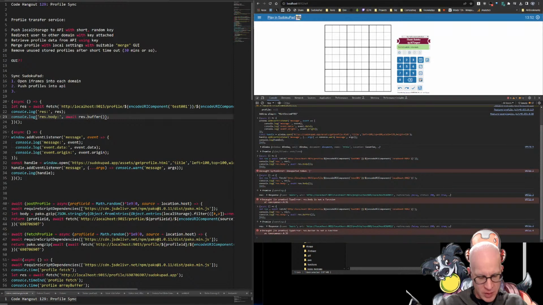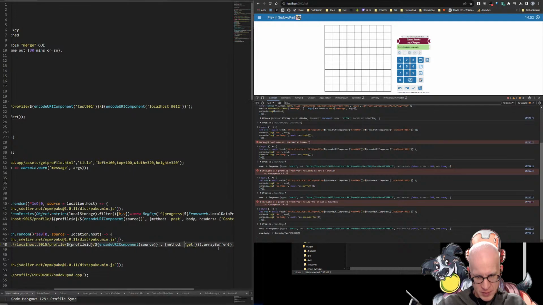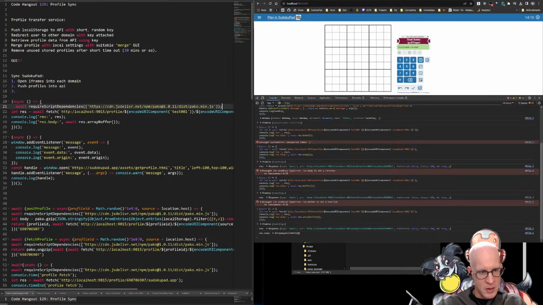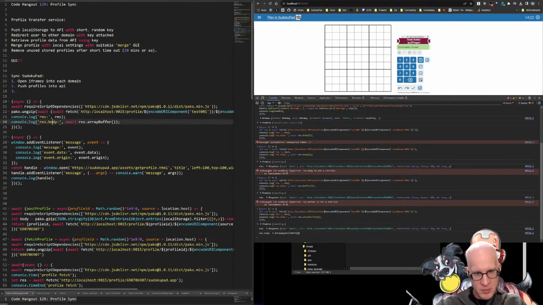So we got array buffer, right? There we go. And I've done this before somewhere down here, right? Like this. Yeah. So if we do this like that, and then we'll do this, like that, and like that, I think.